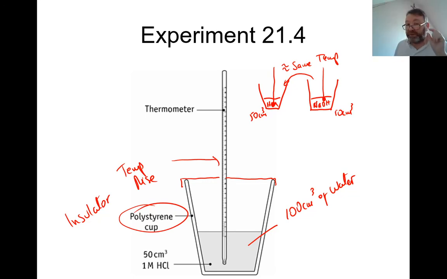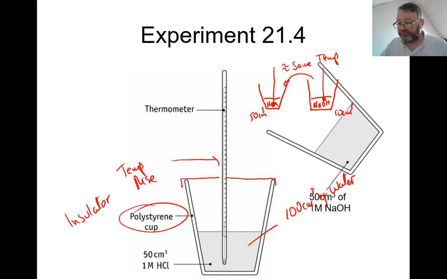Now, we don't have them. But a lid, again, would be a good addition because it would help us to keep the energy that's produced in the system so that the thermometer can see it and register it for us. So these little changes all enhance the experiment as we go along. It's a second level school. Foam cups are as good as it's going to get, and foam cups are obviously open to the atmosphere. But they will ask you at the end of this experiment, what modifications could you make to improve your result? One of them would be to put a lid on it. Simple as that. Use a more accurate thermometer, etc. Okay, got that? That's it.